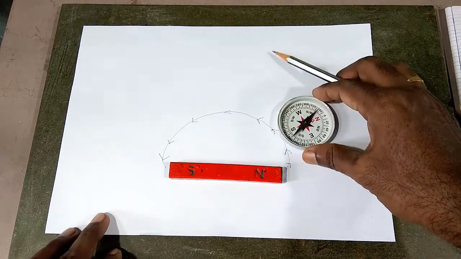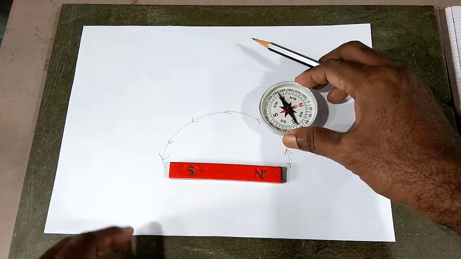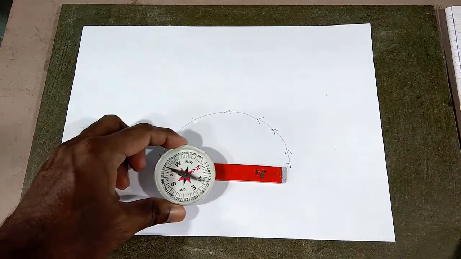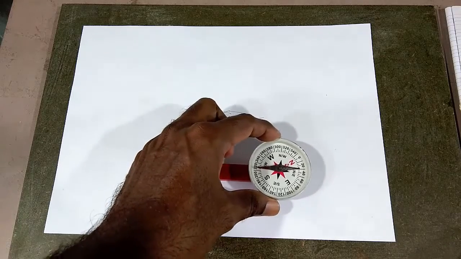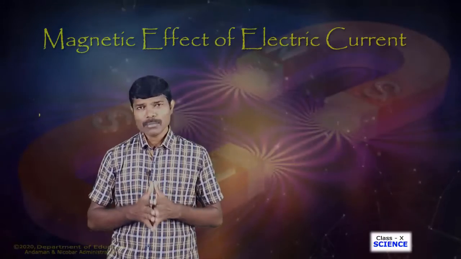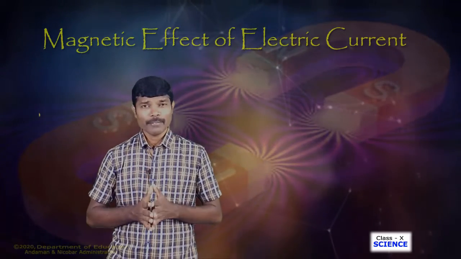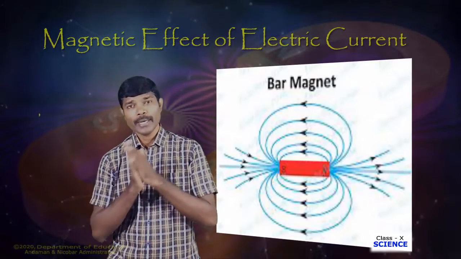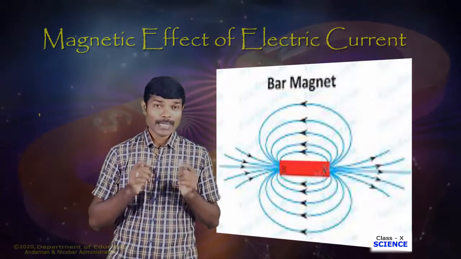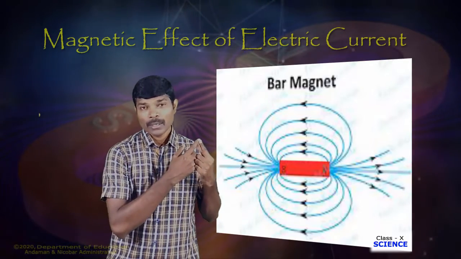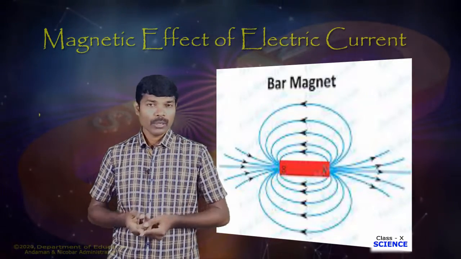Now if I keep the magnetic compass and pass over the magnet, then you can see very well that the direction of the magnetic field is from south to north. It is observed that the direction of magnetic field lines outside the magnet is found to originate from the north pole and end at the south pole, whereas inside the magnet the direction is just opposite, that is, from south pole to north pole.